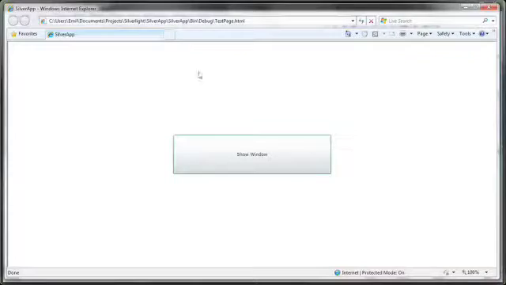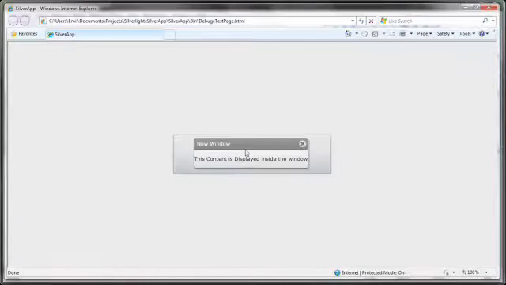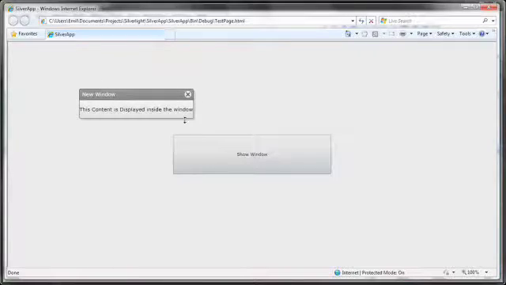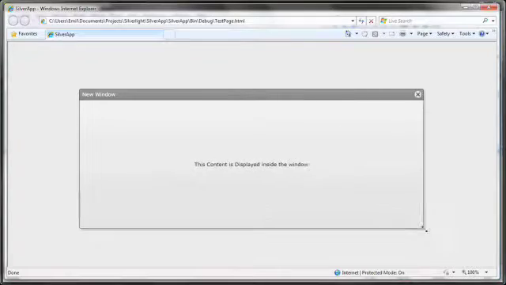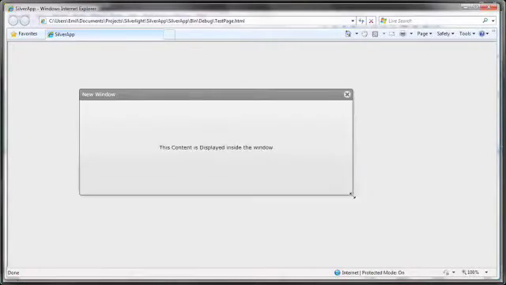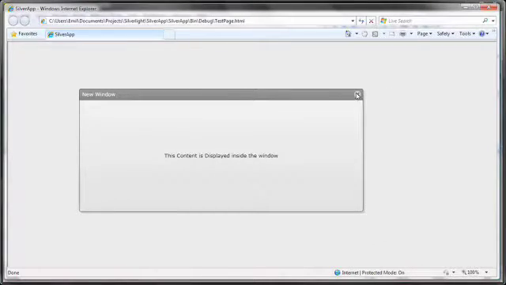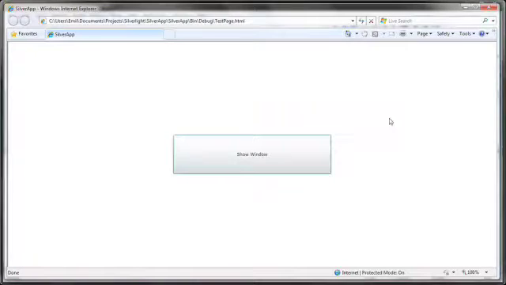I click the button and the window is displayed. The displayed window is currently modal. You can tell this by the translucent background veil that is displayed automatically using AG Veil, which is yet another control included in the AgCore library. The window provides built-in functionality for moving and resizing, and the Close button on the title bar closes the window and removes the background veil.